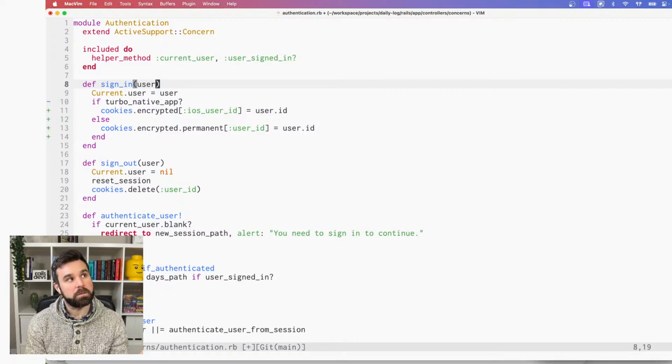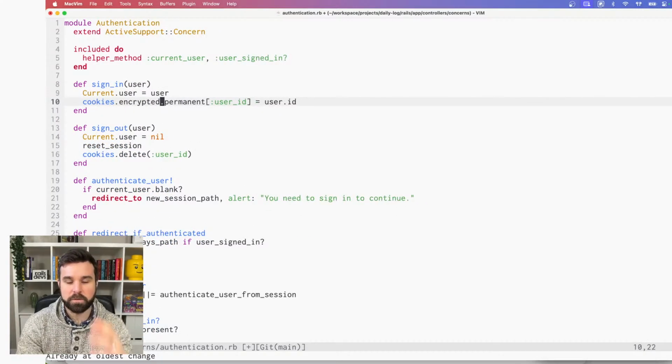Wait, let me think about that for a second. No, that's not true. Right now, even the way it is, if you sign out on the iOS app, you will remain signed in on the Rails app. If you sign out on the Rails app, you will remain signed in on the iOS app. There's no way here essentially to sign out everywhere because they're just cookies. You'd have to change your whole access essentially, right? Because it's only the user ID.